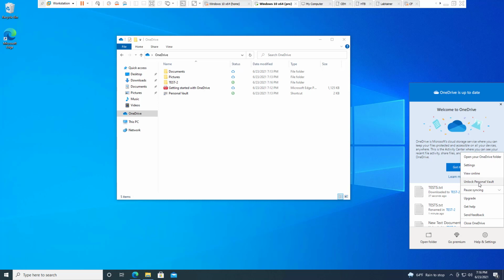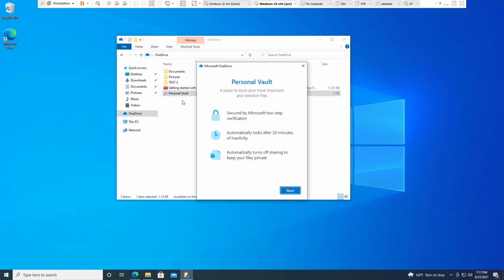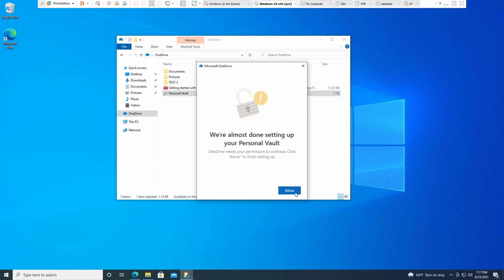Personal Vault is just personal details or personal files that you may not want uploaded or left insecure. So you'll notice here, Personal Vault also sets up two-step authentication. Personal Vault is a way to store personal and sensitive files. This is new in OneDrive.